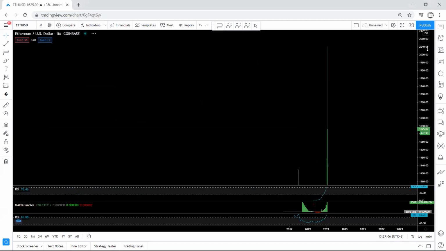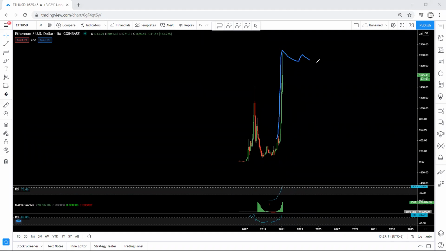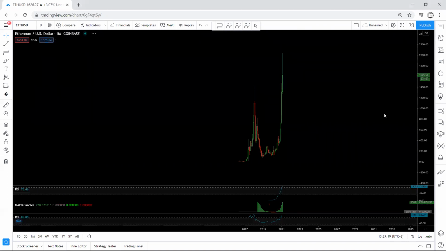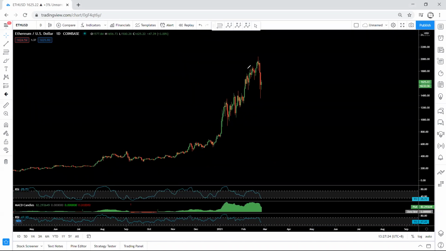Okay, and if we move to the monthly chart, exactly similar to Bitcoin, the price has to correct itself for the continuation, but based on monthly we cannot confirm where we have it. Whatever happened for daily right now, it will repeat for monthly, but we cannot see it now, maybe in the future. That's why we need to be aware. And what I want to say again, traders, they don't need to be worried. They don't need to get emotional. Only if we see the correction for the next move down, then from there they need to see how they can manage it. But right now they don't need to sell.